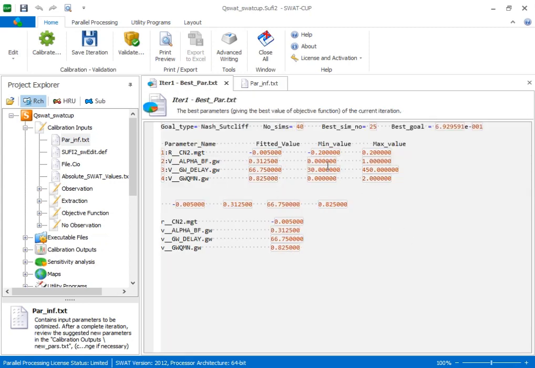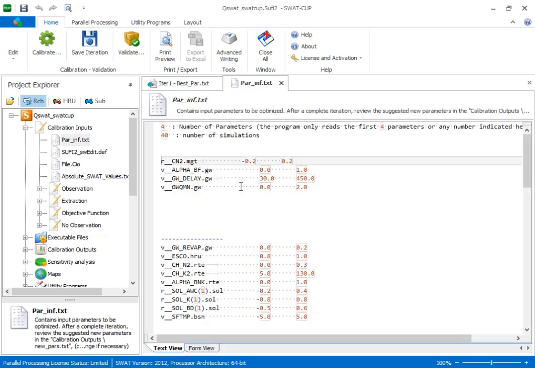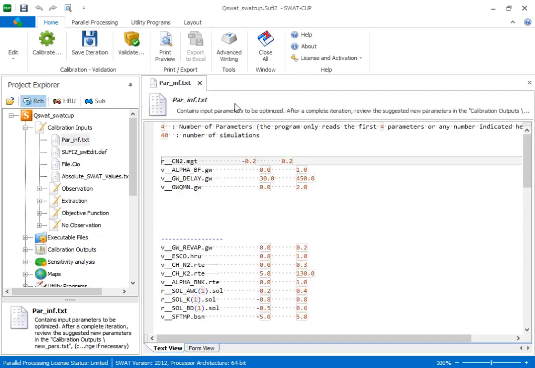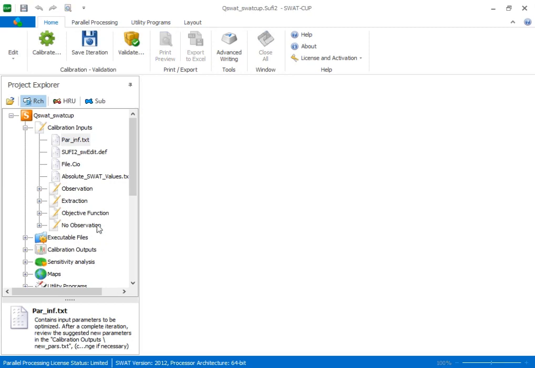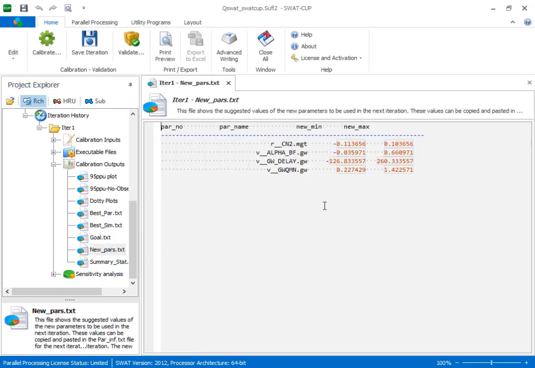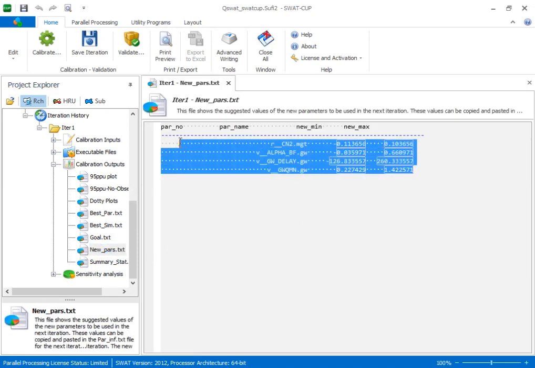Similarly, from 0 up to 1, the fitted value is this much between this value. In the case of groundwater delay, from 30 up to 450, 30 up to 400, and those are the fitted values. But the suggested values are this one. This one is the suggested value.